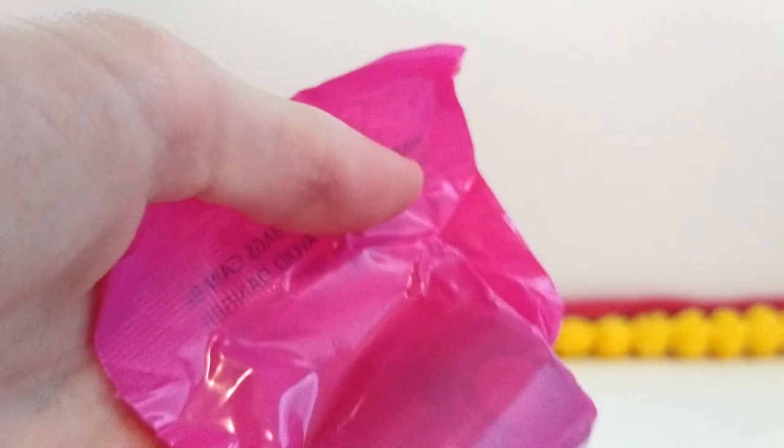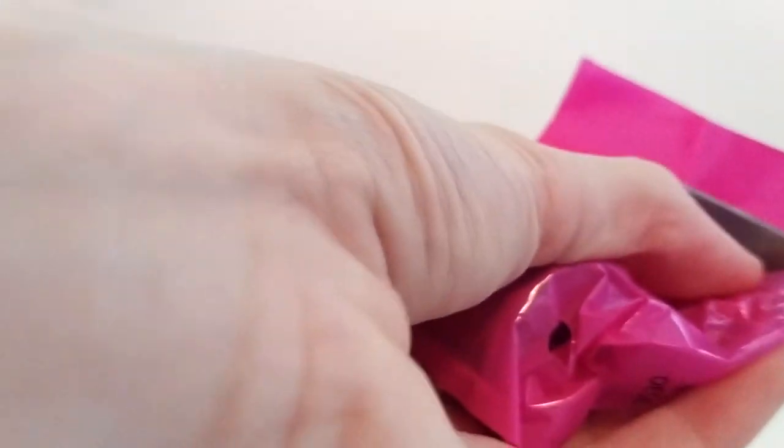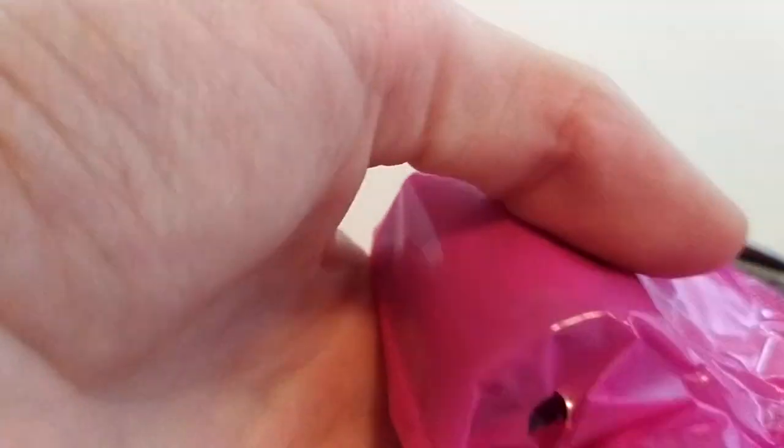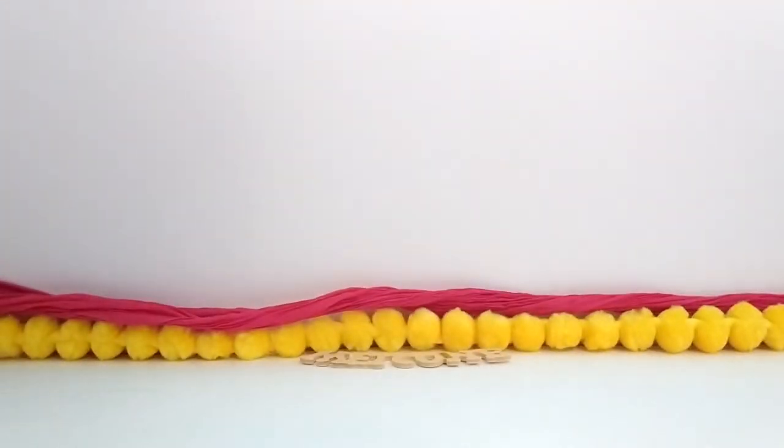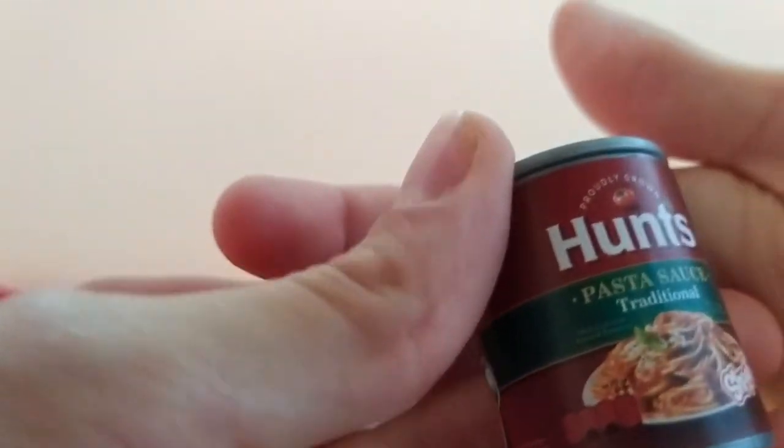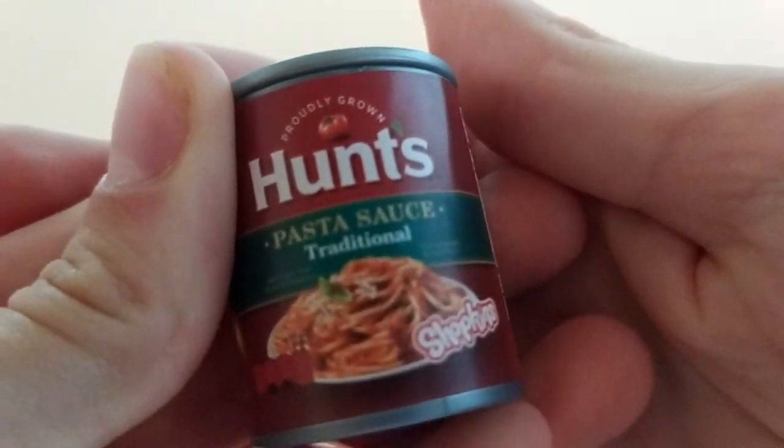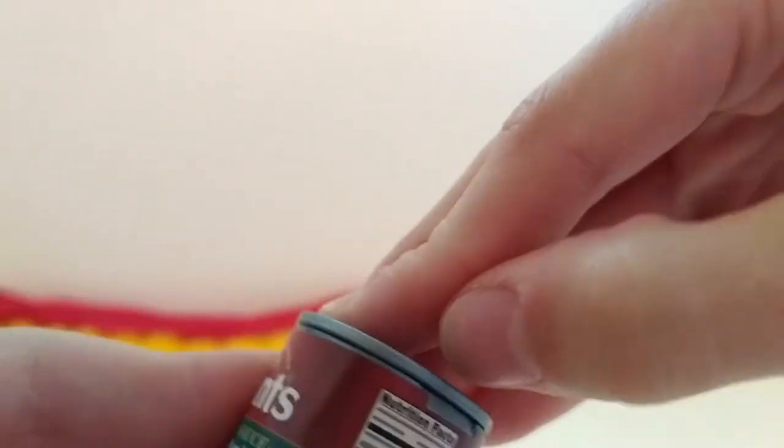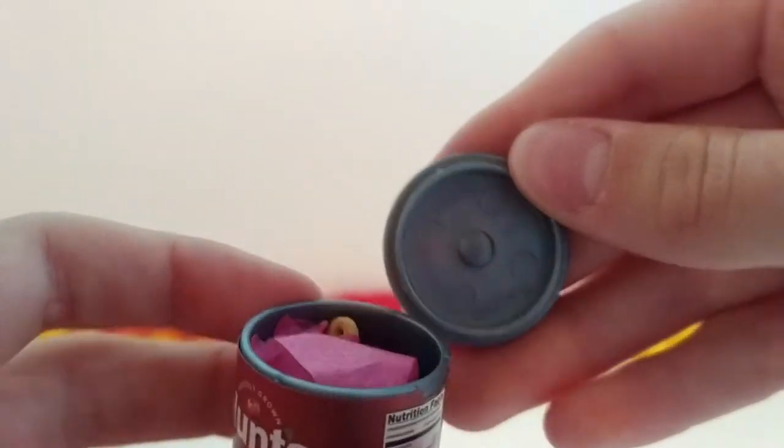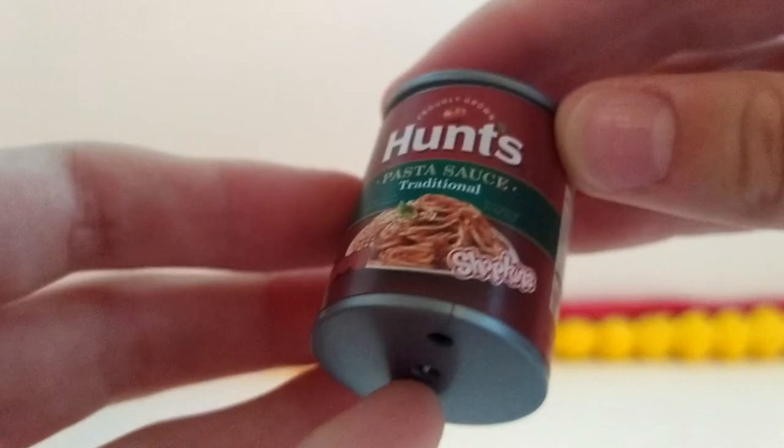Next we have the next mini package, next blind bag package. Cut it open. It also says all the warnings about children plastic bags. We don't care about that. Next we have this pasta sauce. Traditional. This is what we got. Little pasta sauce. You can open the can. I love that. I love how it looks like a big can. It looks like you got it from Costco. I love it.